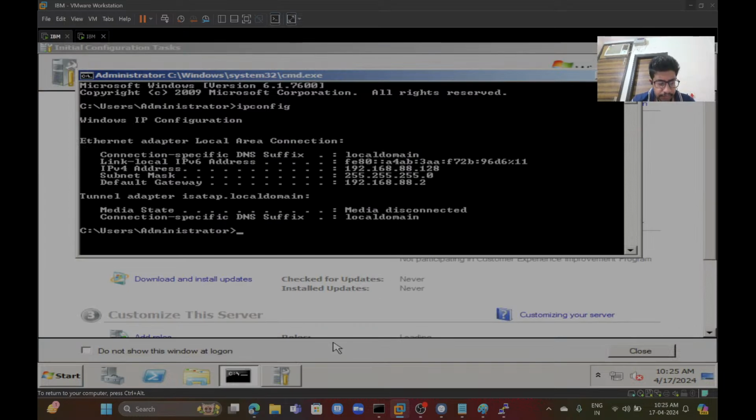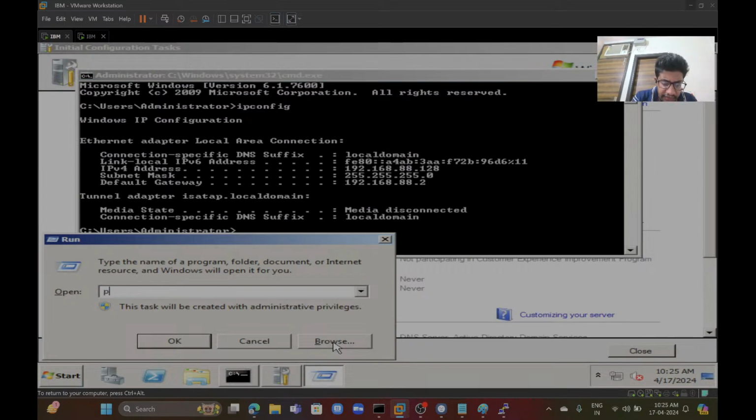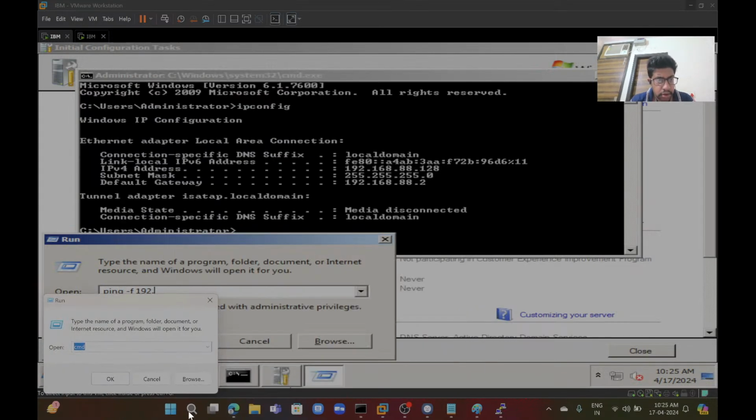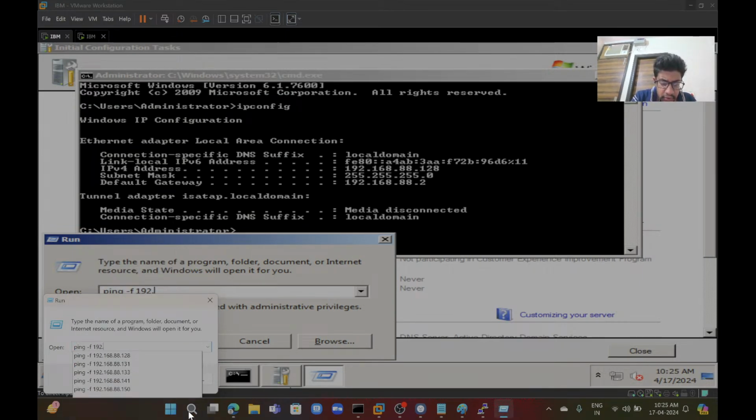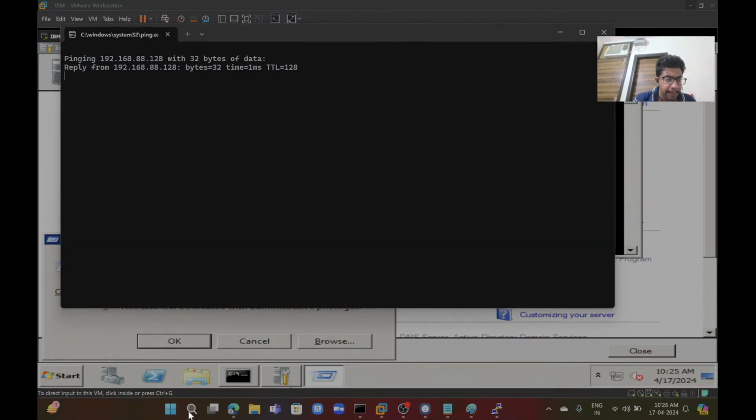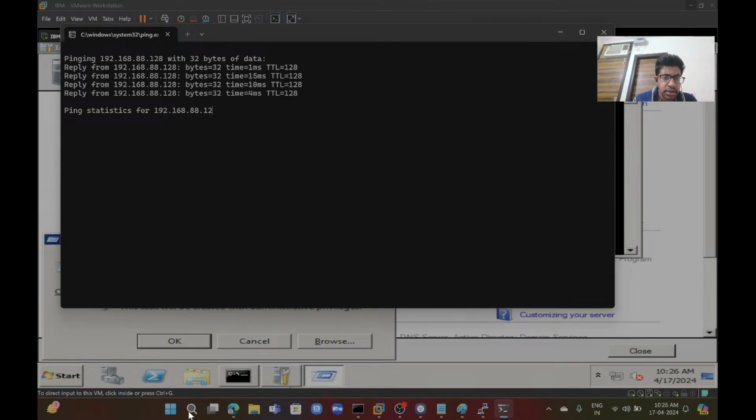Let's see if ping is working or not. We can verify. Oh, sorry, not here. In local, ping -f 192.168.88.128. Verify ping. Yes, ping is working fine. No issues reported.